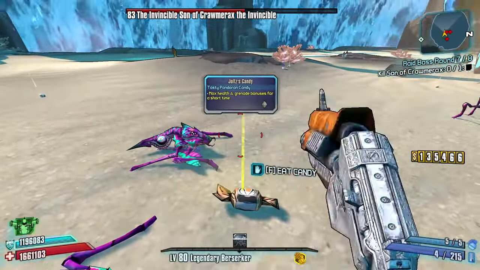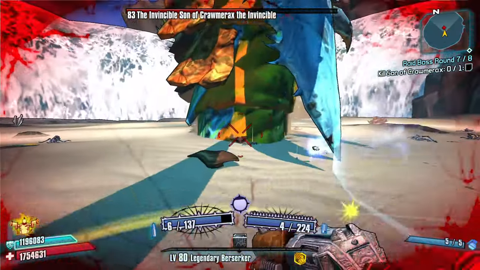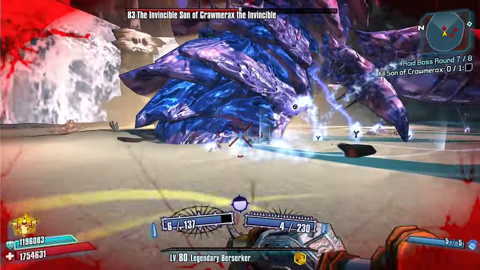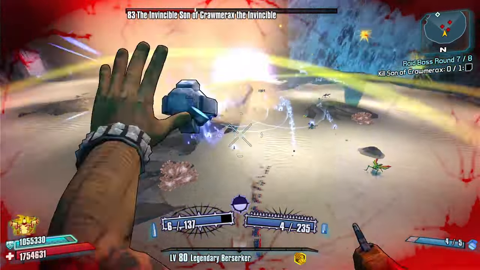Oh, here we go. Asking Shepard Chief. Max health and grenade bounces for a short time. Let's just start chucking grenades at this guy. He's going to take a lot of damage here. Storm fronts for days.